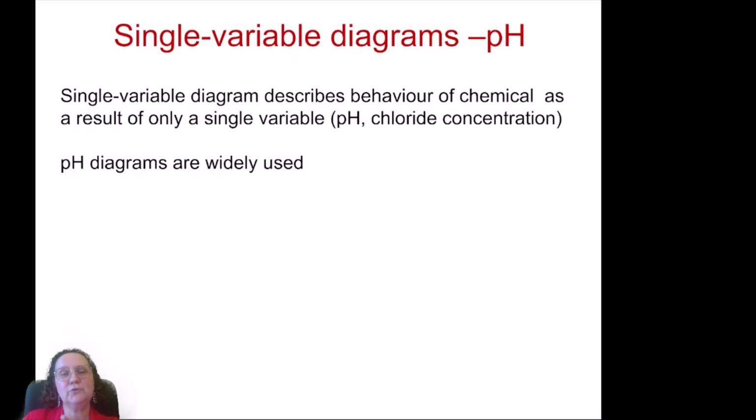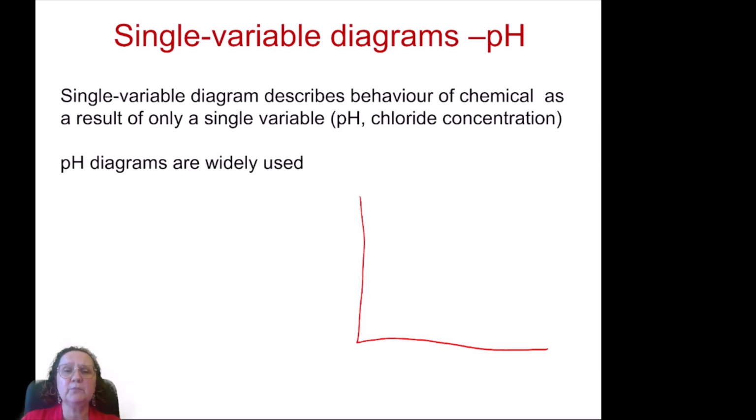The example I showed you in the previous slide, the concentration of aluminium, what species aluminium was depending on the pH, is what we call a single variable diagram. It's a diagram that we use mostly and quite effectively in an environmental context, but you can apply it in all sorts of things. It shows you how a particular compound or element you're interested in changes depending on whatever variable you are studying.